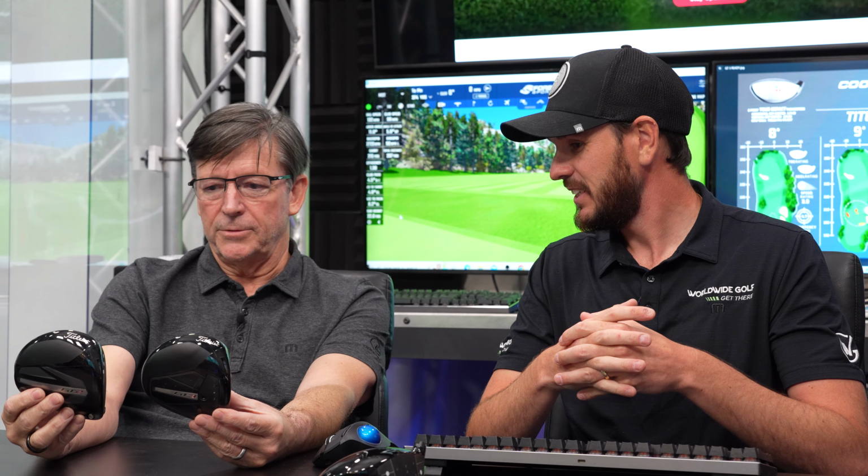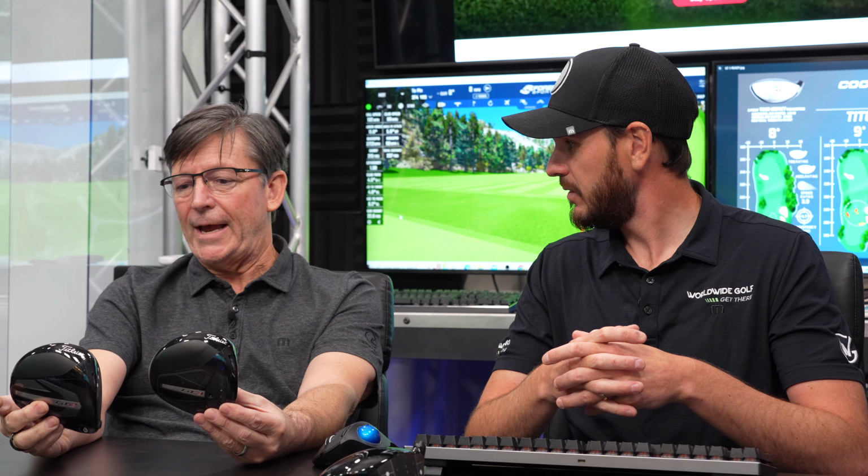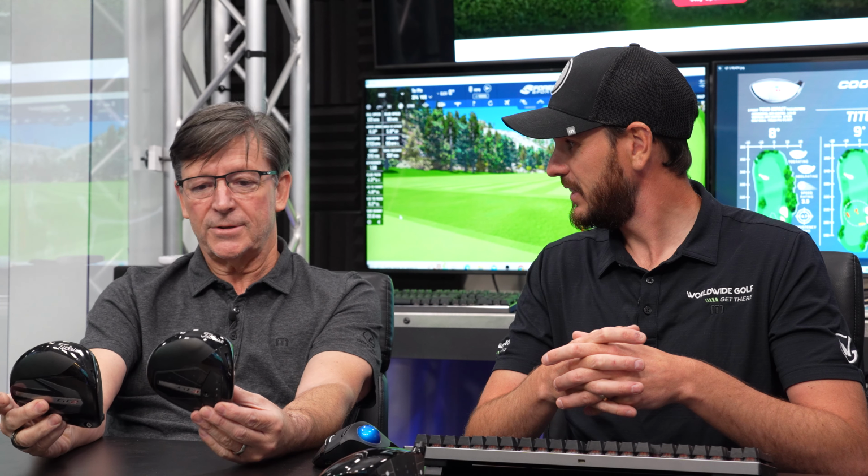And I've got to tell you, the thing that's bizarre to me is that the 2 obviously goes deeper. That makes it more forgiving, with a deeper CG and a lot of advantages, like higher launch for mid handicaps or people who don't launch it. But I could swear the 3 actually looks almost as big as the 2.